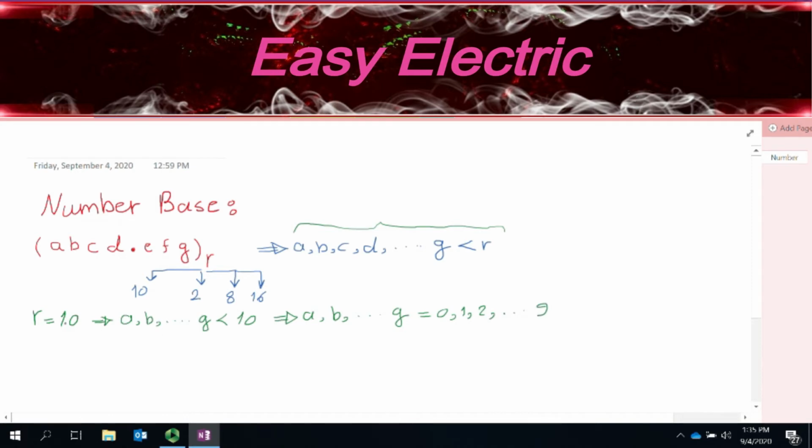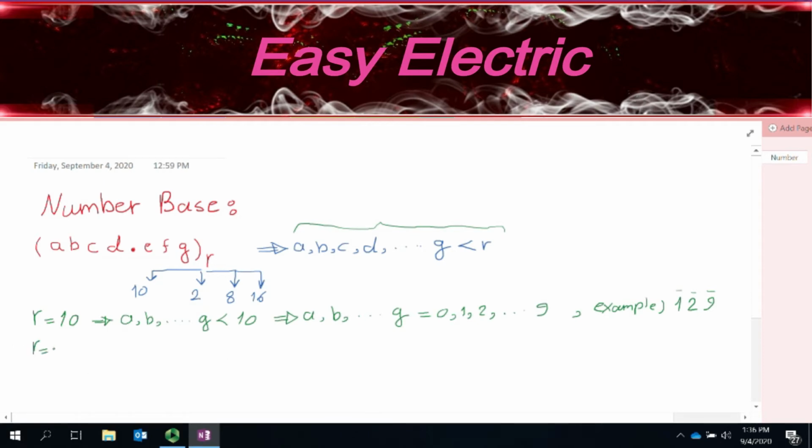That means in base 10 you never have the digit 10. For example, this is one number in base 10, which is 129. Each digit could be just between 0 and 9.